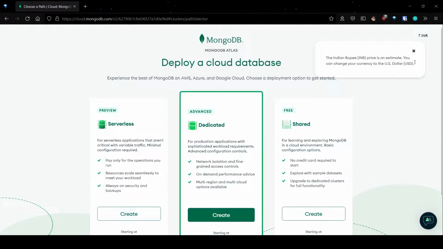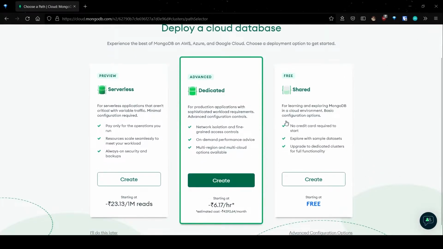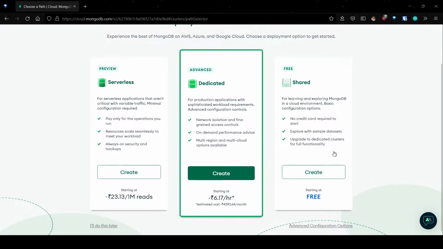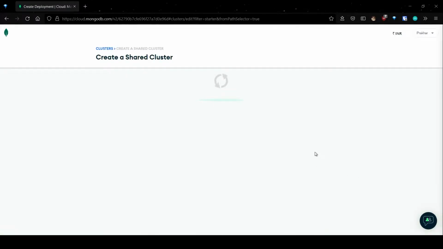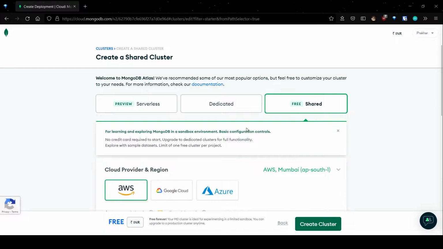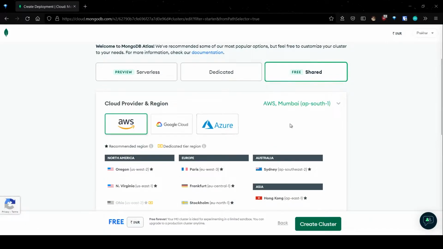As you can see, before creating a database, we must first create a cluster. So for our use case, we'll use the free one, that is the shared cluster. When we do that, we'll be redirected to the setup wizard, and as you can see, multiple options are already pre-selected for us which are most recommended. So let's go through them one by one.